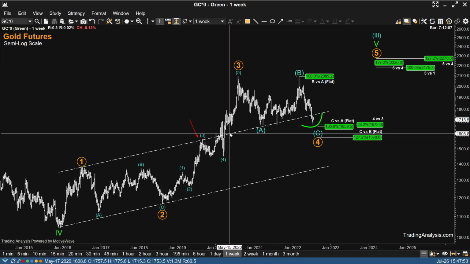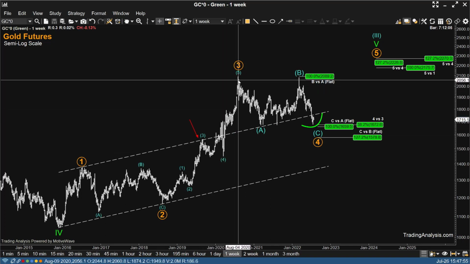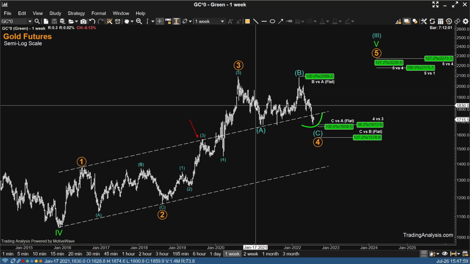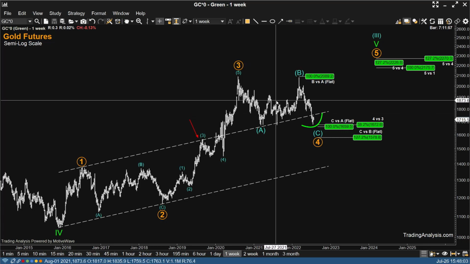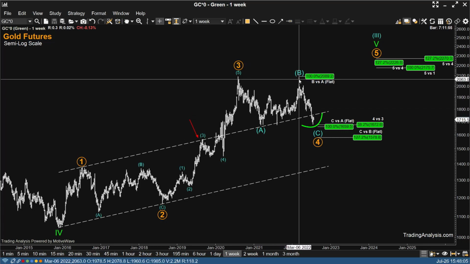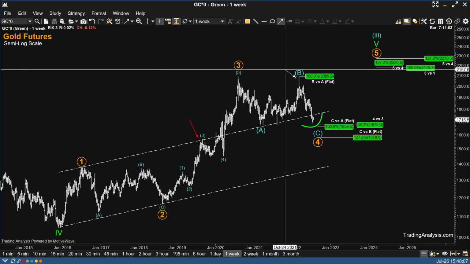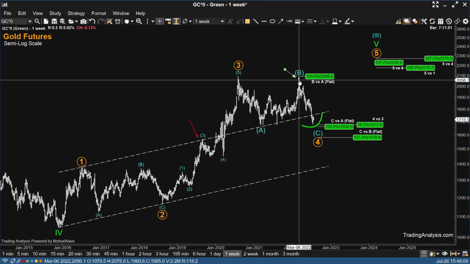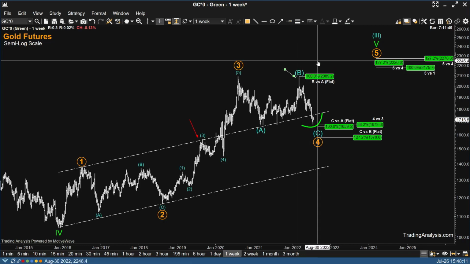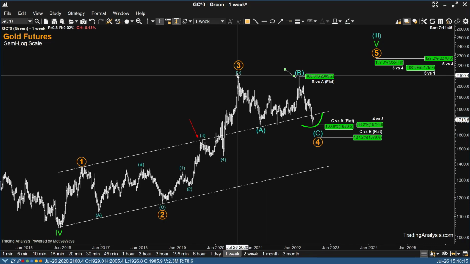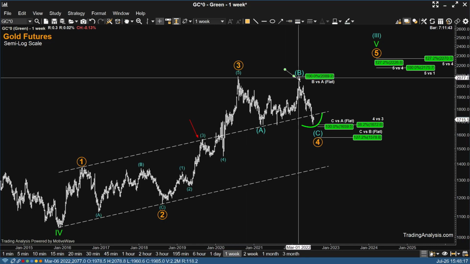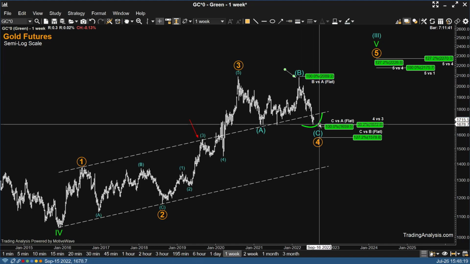We consolidate, and then we see a significant break higher into August of 20. From August of 20, we see another consolidation effort into March of 21. We then see another 3-wave trend back to the upside. And many were expecting the 2078 high to break and yield continuation above the high from August of 20. We unfortunately failed. We met resistance, and we started to proceed lower.